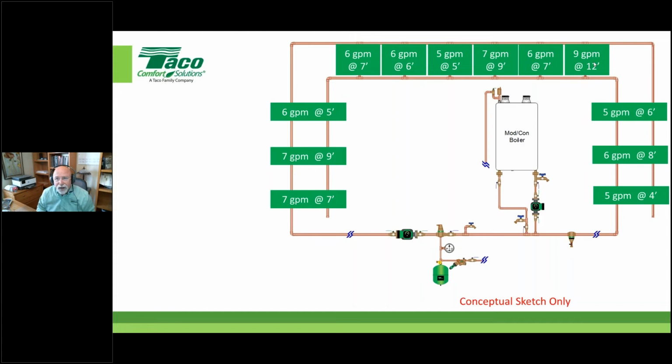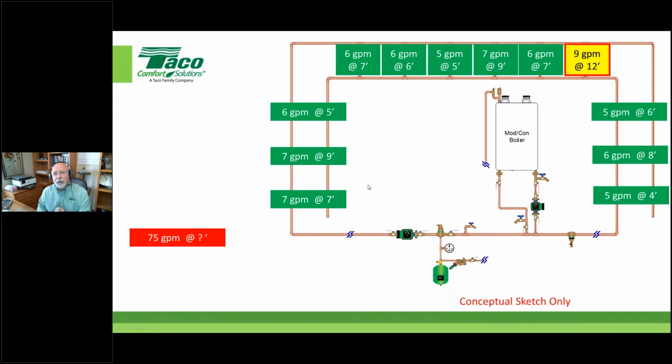Those who got it are right. 9 at 12. So that's what we're going to use as a part of the design. You can't say I need to do 9 GPM. Of course, we've got to add all this up, right? So all these numbers added up is 75 gallons a minute, okay?